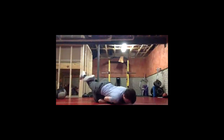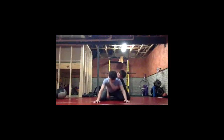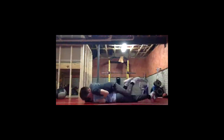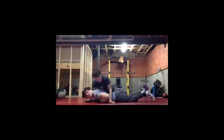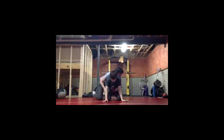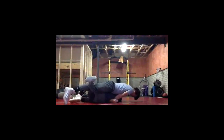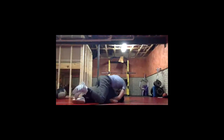Good, good, good. Good. Again. Good, roll the wrist, heavy arch. Good, X out on the finish. Good stuff. Good, catch the wrist, boom, figure four. Heavy arch. You guys always want your hips on the low back. You don't want hip to hip here. Got to keep our power on their weak spot.